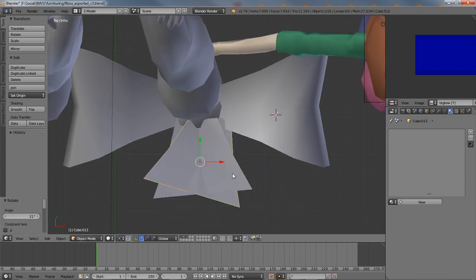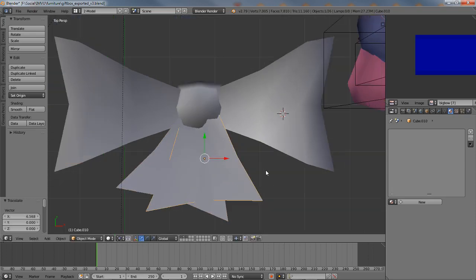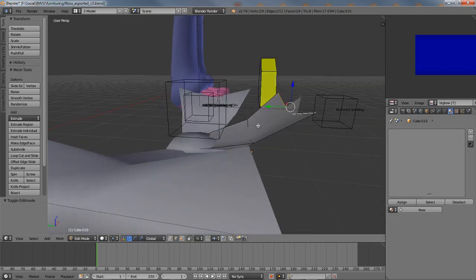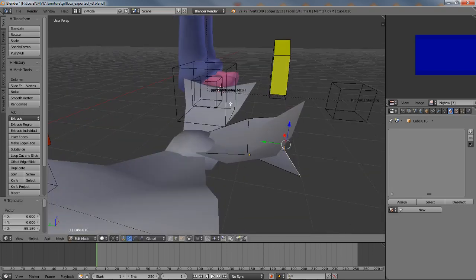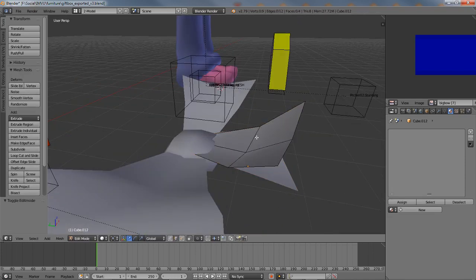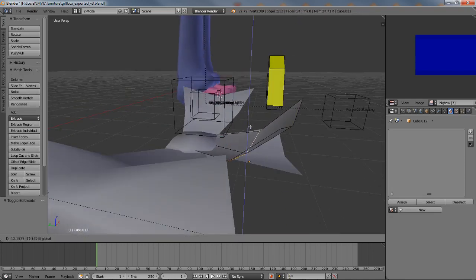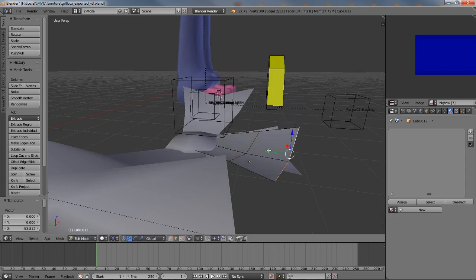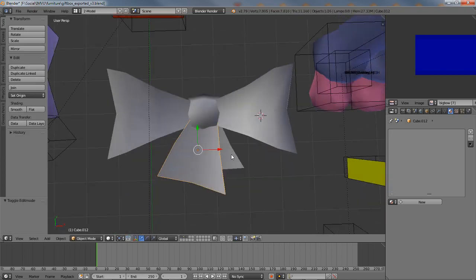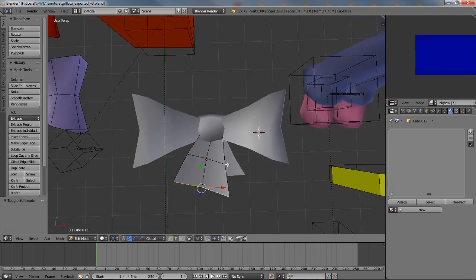Just swizzle that around a little bit. And then you'll have to edit this slightly to flatten these because they've still got the original shape of the bow that they were cut from. And there you have a basic simple bow.